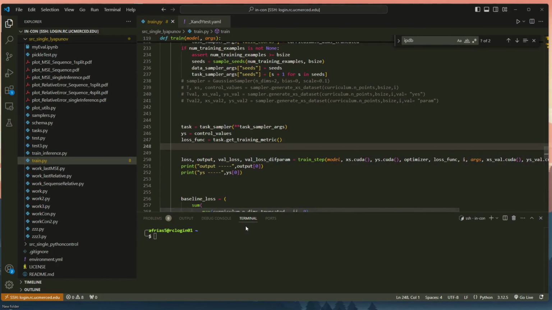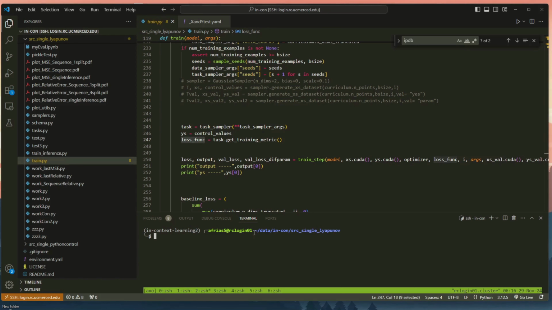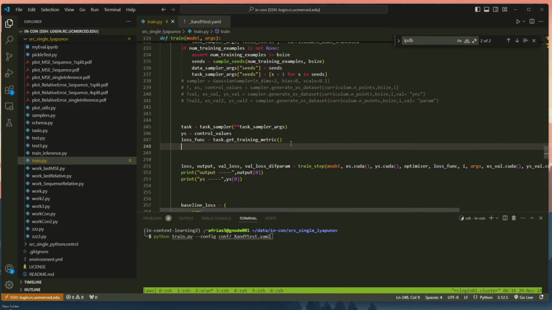Before we continue on, I want to show what this loss function is. Okay, and then I'll just train just to show, and I'll put it right here.